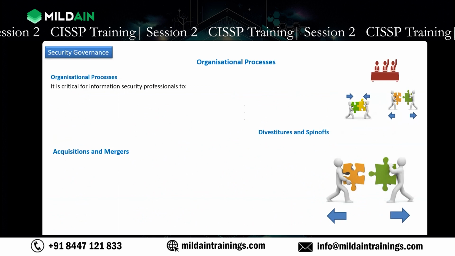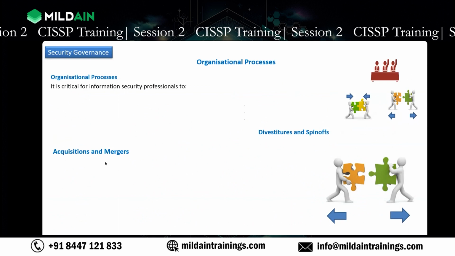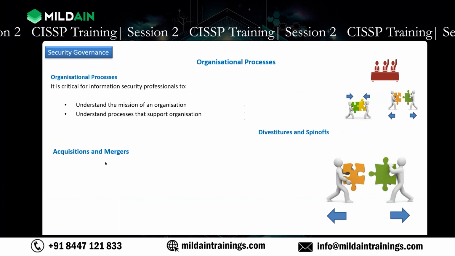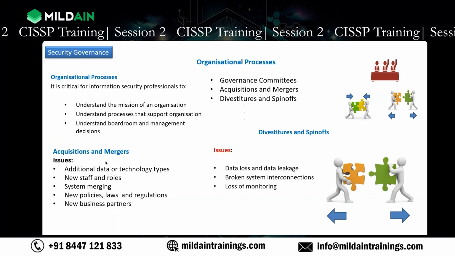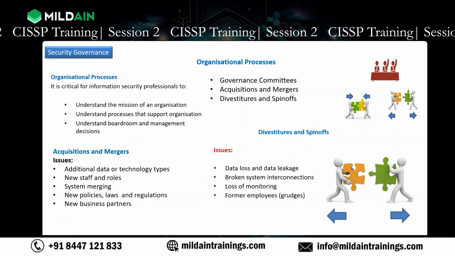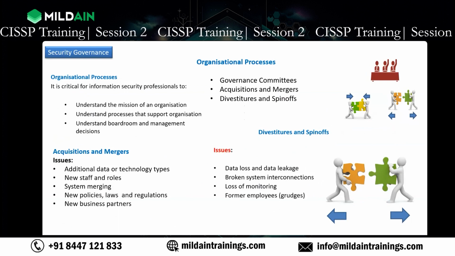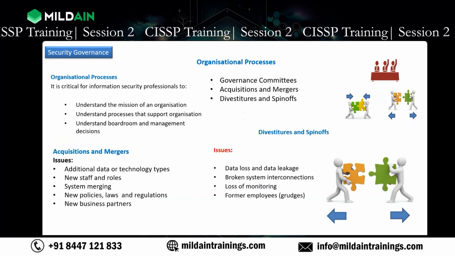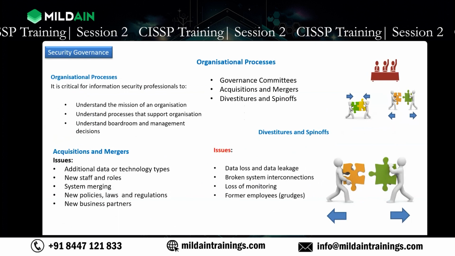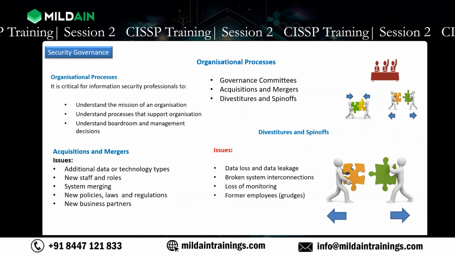So what is organization process? Whenever we talk about organization process, this is not that important for the exam. When you're preparing for the exam, if you get this type of multiple choice question in your dumps, do not spend time. You won't get any questions from this particular slide. Organization process is about the company's profit, like acquisition and merger, and we have divestitures and spin-off. If the company is not doing well, they want to split into two parts.